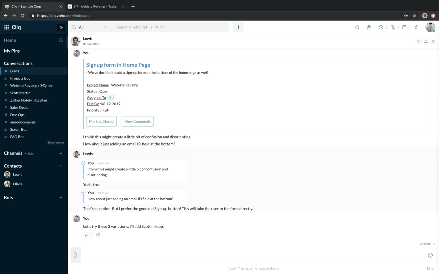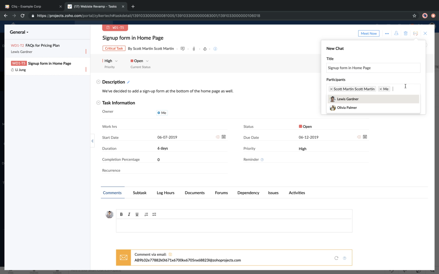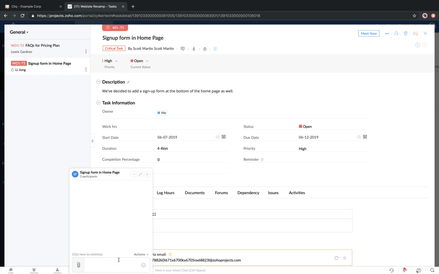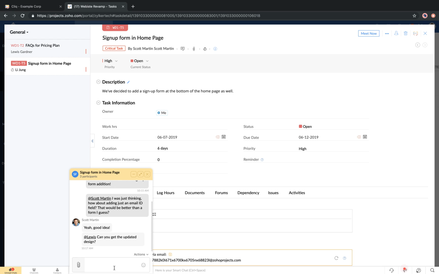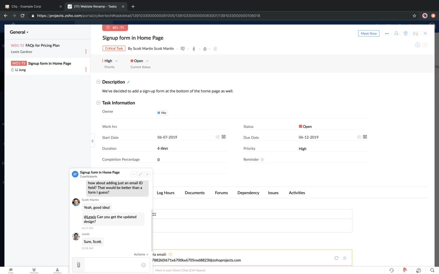Now I discuss this task with my teammate, get some perspective and add a few comments, and there are a few more clarifications that I need from my project lead. So I quickly create a group chat with my project lead and my teammate right from the tasks view here in Zoho Projects. Now this option will be really helpful when you would like to discuss something that might be related only to a few project members. So you can quickly get started with an ad hoc chat, add all the relevant members and work on your tasks and resolve your issues quickly.